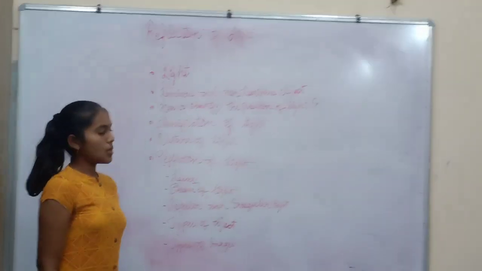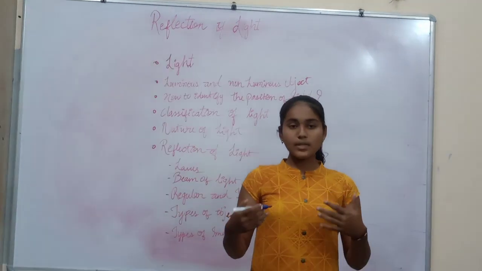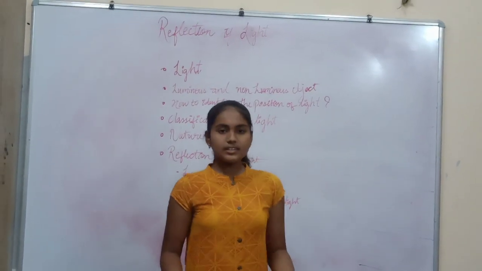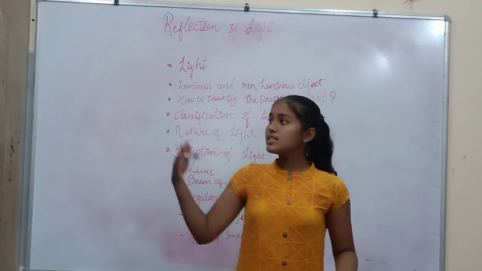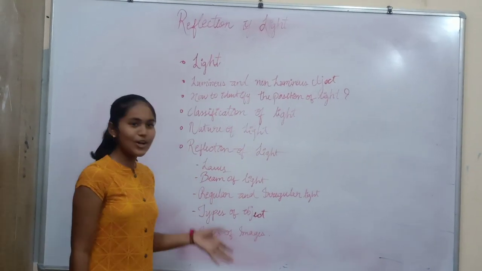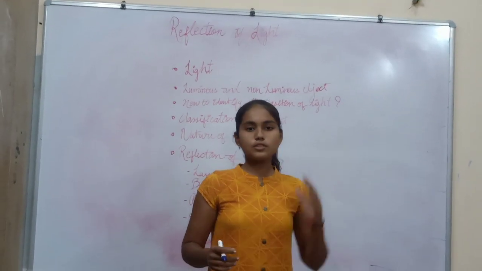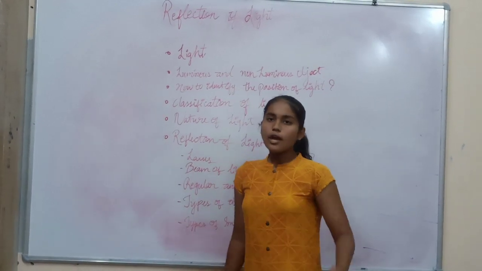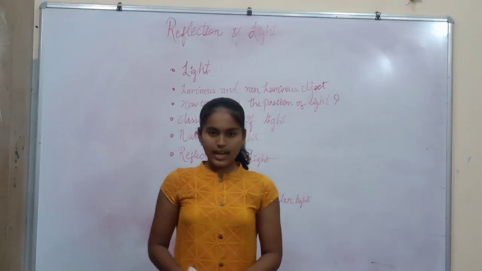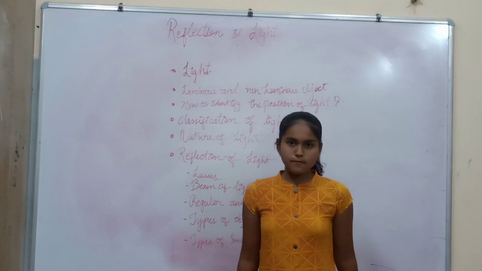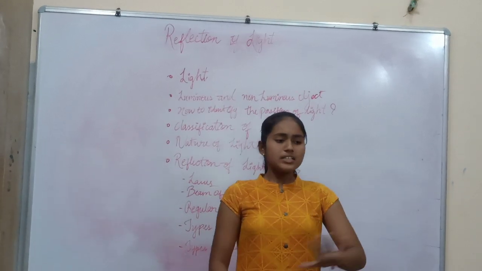Non-luminous objects are those objects from which light does not emit from their own body — it is exactly the opposite of a luminous object. Examples can be a solid, this cardboard, this lightboard, or me too. It can emit light but only with the help of a source. It depends on the nature of the surface — if we talk about a plain, highly polished surface, it may reflect light. But if we talk about a rough surface, then it scatters the light in all directions.